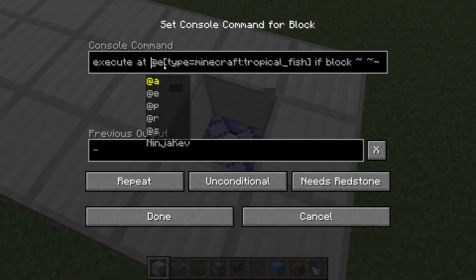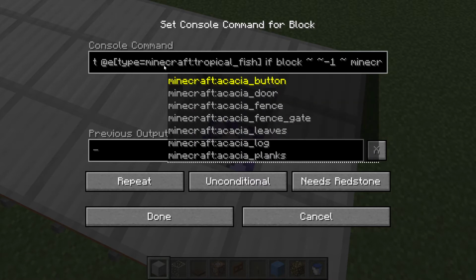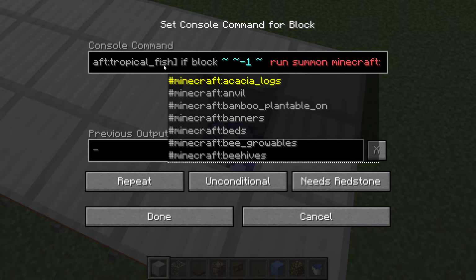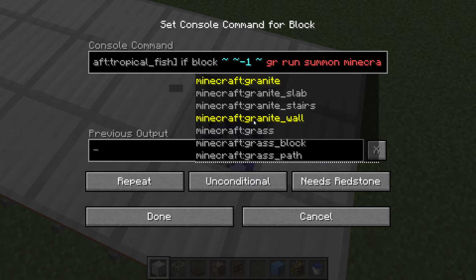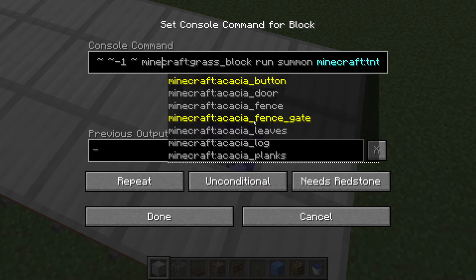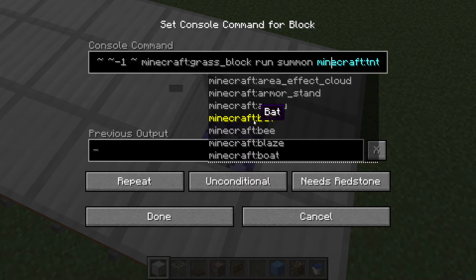This executes at tropical fish, which is of course what we're launching, if the block below them is a grass block. There are other things you can do with this. I haven't found any filter that would specifically target solid blocks. I would think impermeable would work, but I haven't gotten it to work correctly. I've had a lot of problems with it, so I would just use the main block that you're going to be shooting towards, and make sure it's testing for the block that's right below the fish, and you want it to be summoning whatever you want it to summon afterwards.